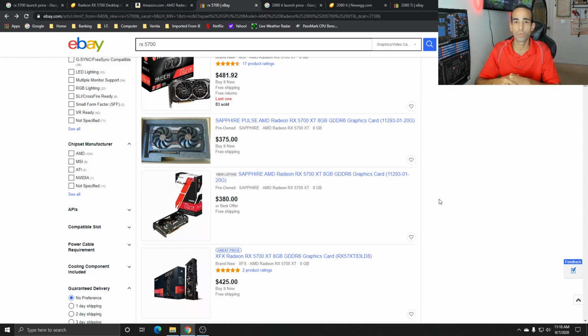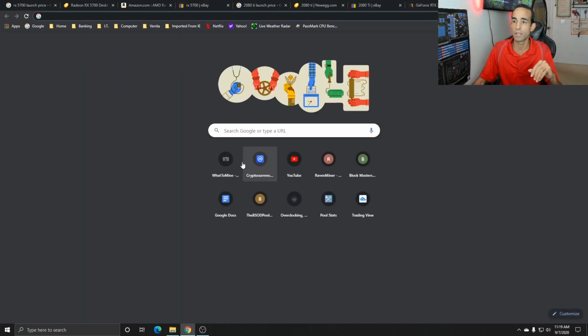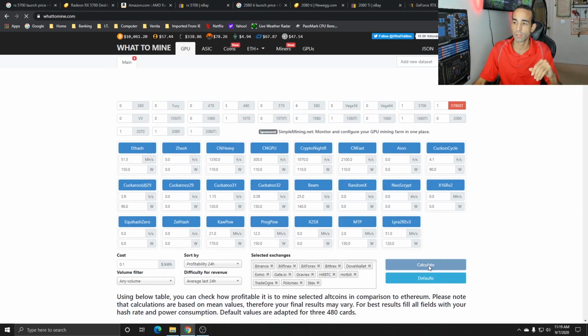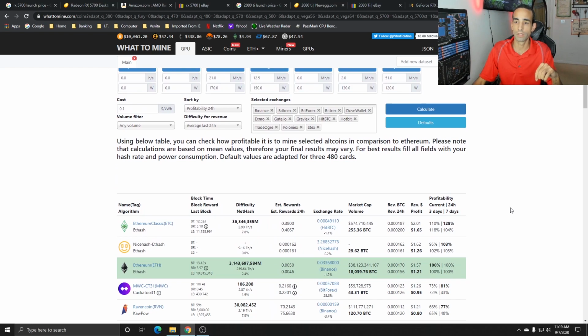However, if you do 2080 Ti versus the 3070, should I wait for the 3070 or should I build a rig out of 2080 Tis? I would wait. Unlike Nvidia, where I would say wait because the next-gen cards are going to be better than an overpriced last-gen card, with AMD you can't go wrong either way, whether you wait for Big Navi or you go with the 5700, it's still a good decision compared to the 2080 Ti. And I feel bad for people who bought a 2080 Ti recently, especially close to the MSRP of $1,000, because it's not good, especially in the mining world. It's not efficient, right? So the 3090 may be a powerhouse, but it's not efficient.